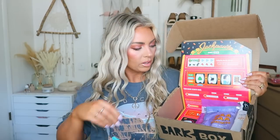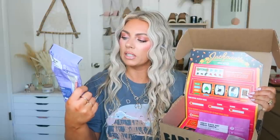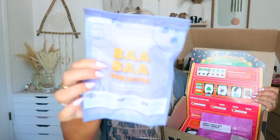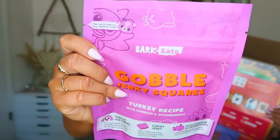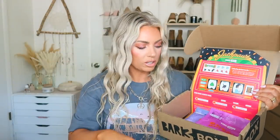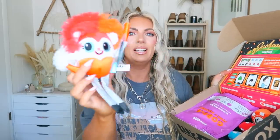Then we've got a little wad of cash chew toy, beef recipe chew sticks from the Pet Gourmet — looking very fun. Then we've got the BarkEats baba biscuits, lamb recipe with cheddar cheese — man I'm so hungry, I haven't had breakfast and that even sounds good to me! My dogs always like to have a sneak of cheese. BarkEats gobble jerky squares — I love that packaging, so gorgeous.